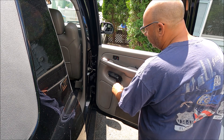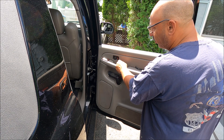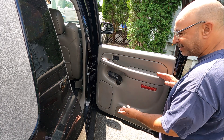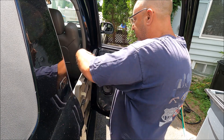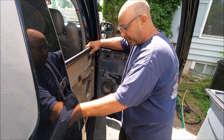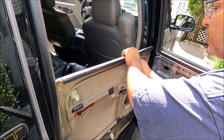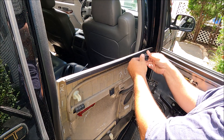You don't have to undo anything from there. The only other thing I like to take out is this window switch, because it makes it easier to put it back together correctly. With those two screws out, this panel just slides up — that's it, that's how easy it is. You just get under it, slide it up, pull it out. The only thing now connected is your electrical connection right here for your window switch. If you can prop the panel so it won't fall down and yank on the connection, you don't even have to disconnect it. Push in the little push-ins and pop the window switch right out, and just set it aside.